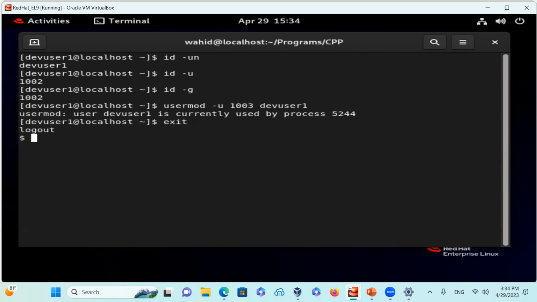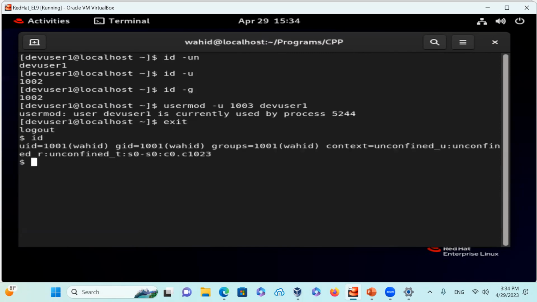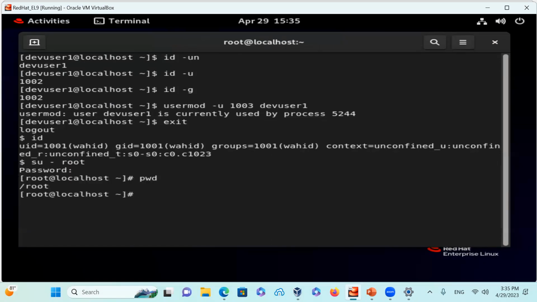So I'm going to exit out of this, and now I'm Wahid. I could say switch user. Let's become root here. You can become root like this also. Switch user dash. Dash means change my profile to the root profile, which means I must change my home directory and run the .bash or C stuff. So I'm going to type in the password for root. And notice that here, when I dropped in, echo $SHELL is telling me that I'm using /bin/bash.